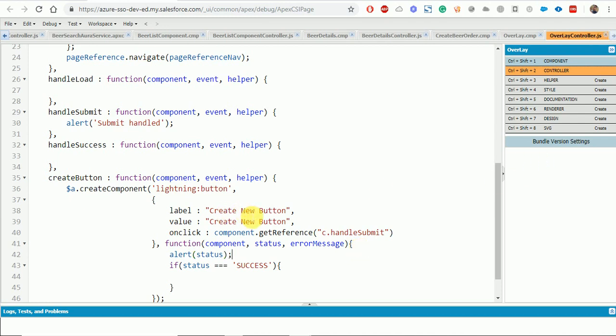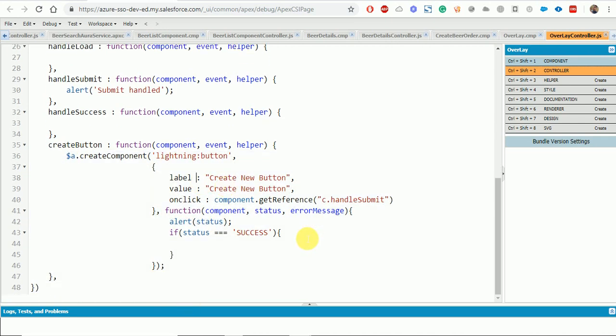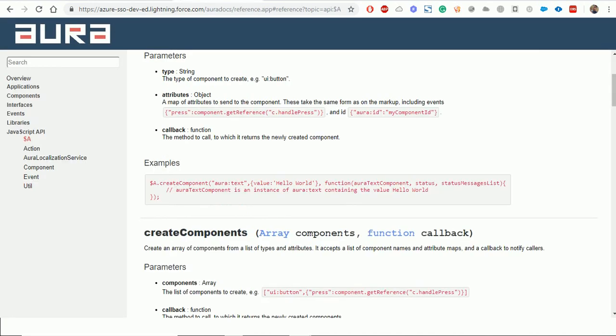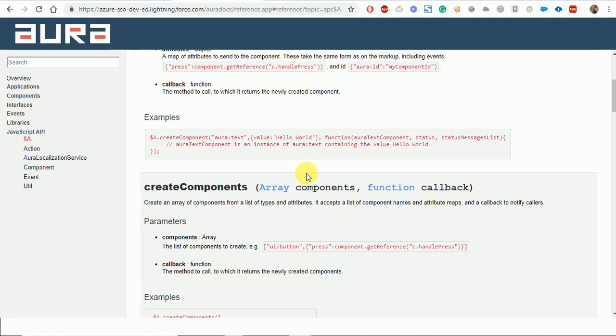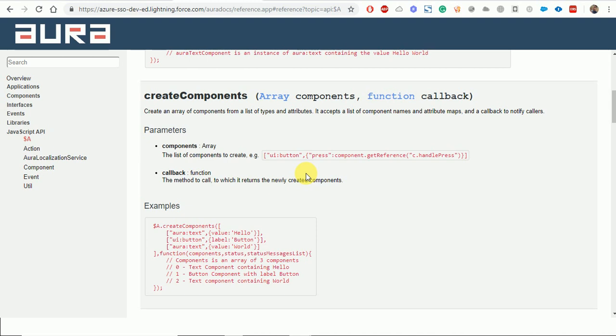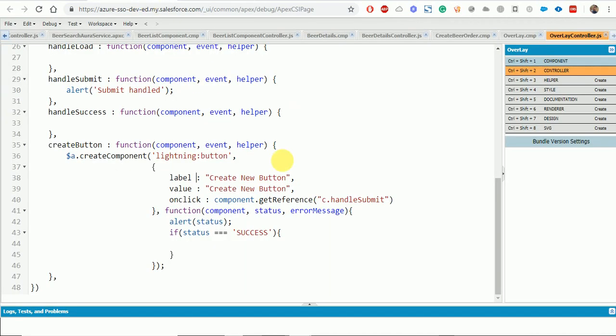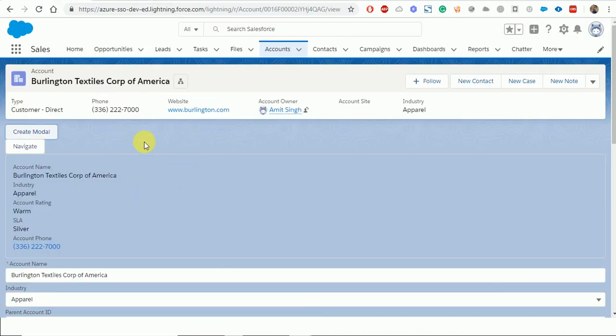And now one thing, we did create the component successfully, but we didn't set this component inside the body. To set the component inside the body, we first need to get the body, and then we can set. So first let's go ahead and see if you are able to see that.